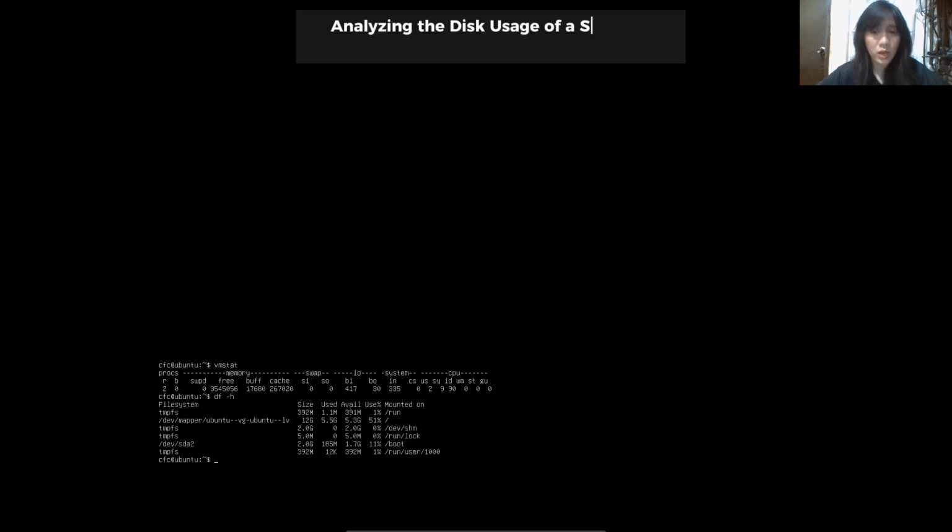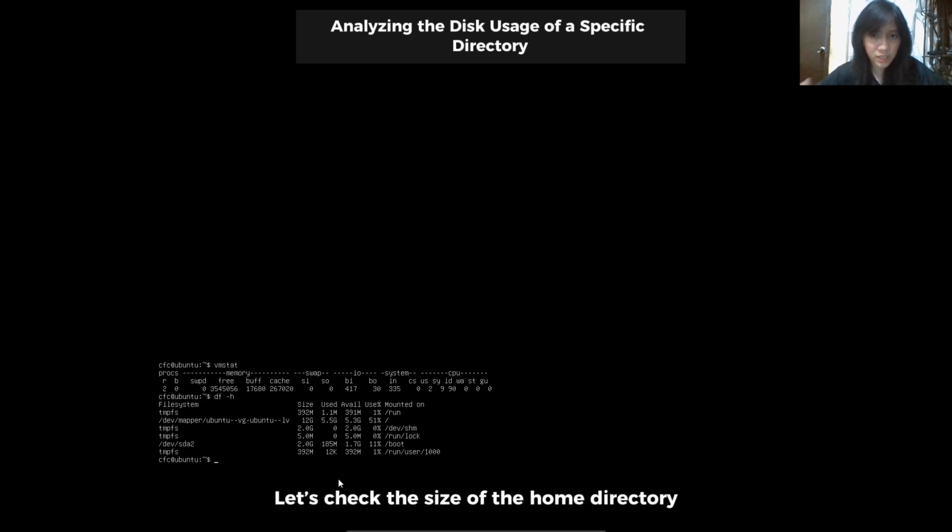And if we want to analyze the disk usage of a specific directory, we use the du command for this. For example, let's check the size of the home directory.